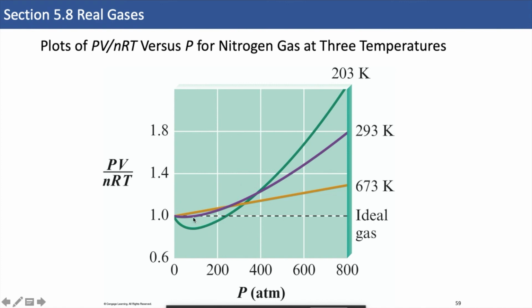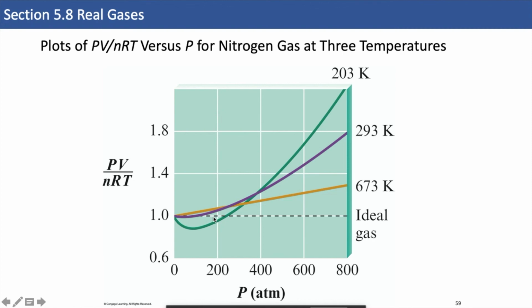So here's kind of how that breaks down. Notice that at high temperatures, so 673 K, there's not a lot of deviation. This is how it should react in an ideal gas, and this is pressure. Notice that even from here to about 200 atmospheres, which is ridiculously high pressure, pretty good. They're behaving similar enough that you wouldn't really think there's that big of a deal.